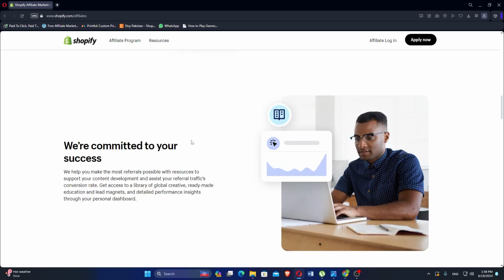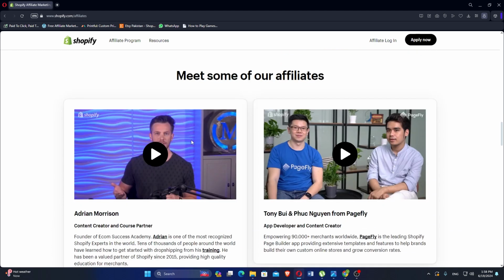Depending on your specific needs, whether for a simple informational site or a full-fledged e-commerce store, one of these platforms will likely meet your requirements. The choice between the two will depend on your specific requirements, budget, and long-term goals. So that is a comparison between Hostinger's website builder and Shopify.